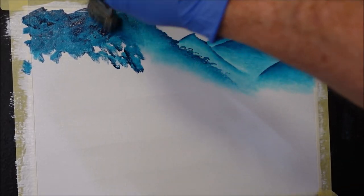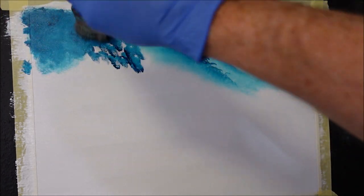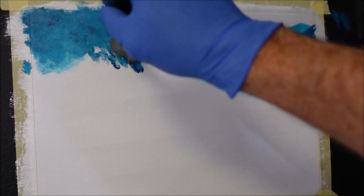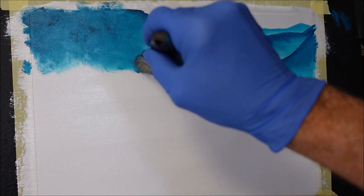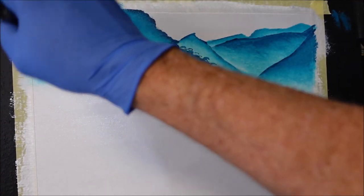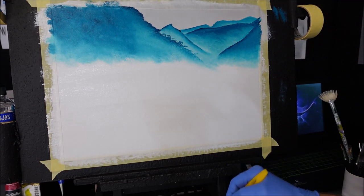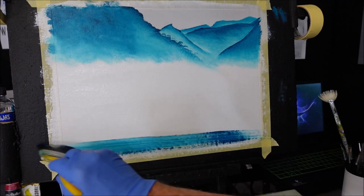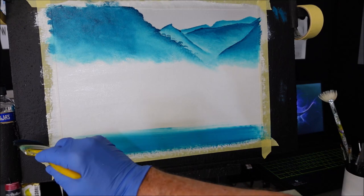I'm going to get brighter and duller swirls of blending in here, because I'm going to put a little bit of darker turquoise within that as well, because I want this about there. Before the bottom half gets too dry, I better put the bottom half in as well, because that's going to be all the way along here, and I want that to fade up as well. Fade there, that's it, fade.